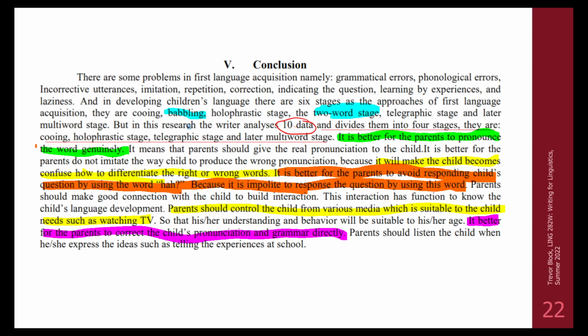It is better for the parents to pronounce the word genuinely. I would agree with this in part. However, children will pick up the standard pronunciation from their environment anyway. If the parents say things incorrectly or non-standardly, they'll still hear other people pronounce it and they'll fix it themselves. Genuinely is also a weird word to say because you can say something genuinely, but it also be wrong. Like, I can genuinely say either for the word either. That could be genuine pronunciation, but it's not accurate.